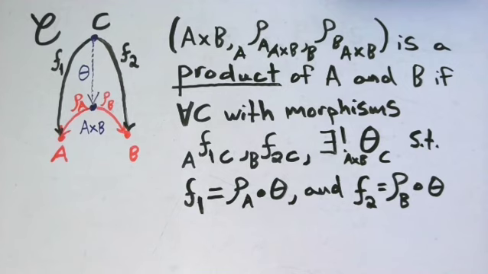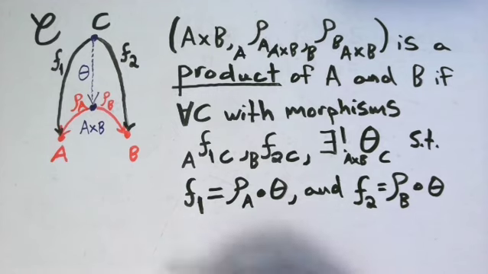So that's a direct, naive definition of a product in category theory. It's not naive in the sense that it's incomplete or wrong, but it's lacking the broader context, which is that, as we said in a previous video, a product is actually an example of a limit in category theory. If you don't remember what a limit is, or if you want a deep dive review on limits, you can go see the video on that. But what's important to remember for this video is that a limit is a terminal object in the cone category. In particular, we said that a product was a limit over a diagram that consisted of just objects and no morphisms.